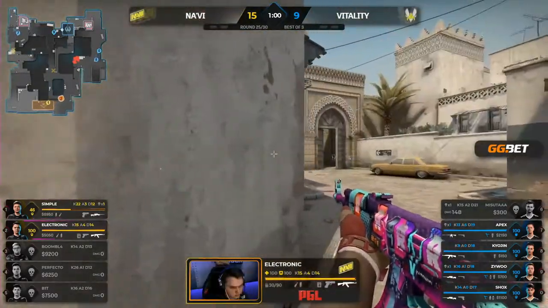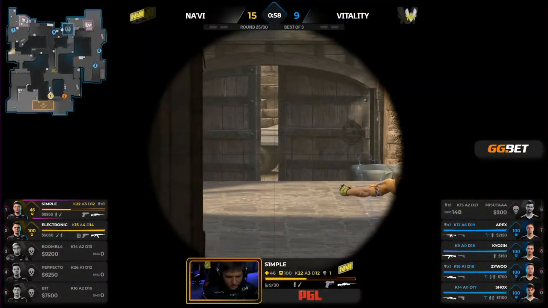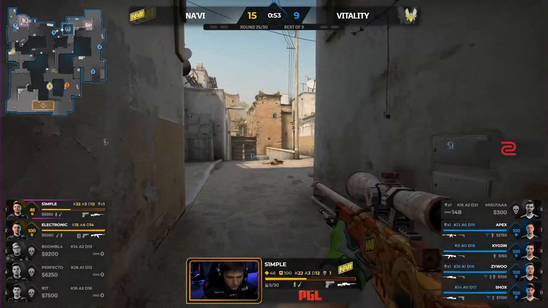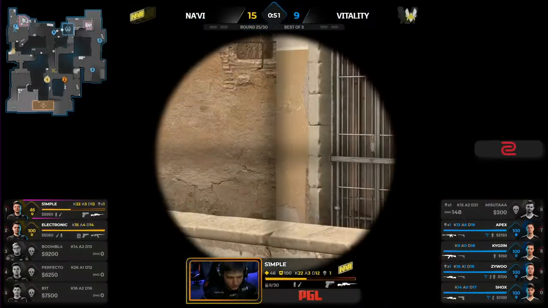Simple and Electronic, they should go for this, right? They have so many chances here. You're not going to give anything over that they don't already have. They'd be playing the super long game if they were to save in this environment. But the first test is Zaiwu towards mid doors.